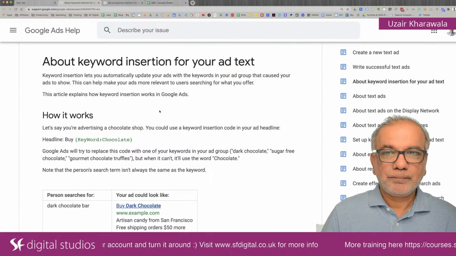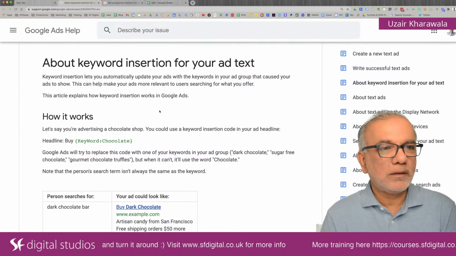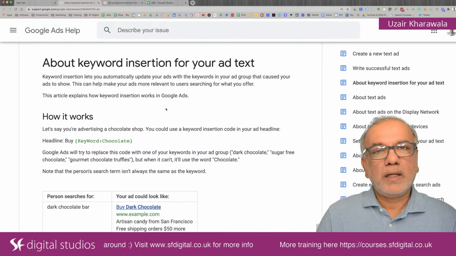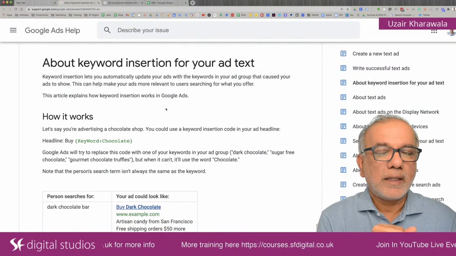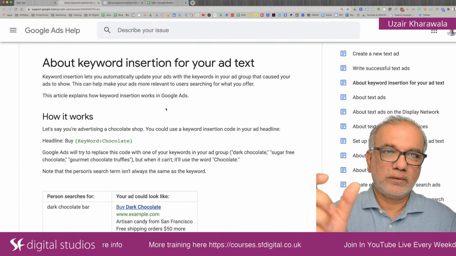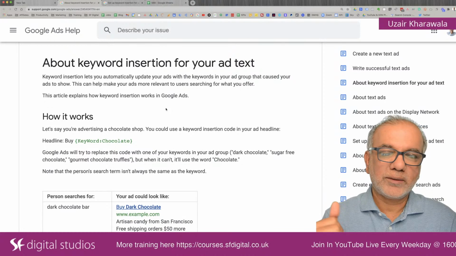All right, so what is this keyword insertion all about? It allows you to automatically update your ads with the keywords in your ad group.